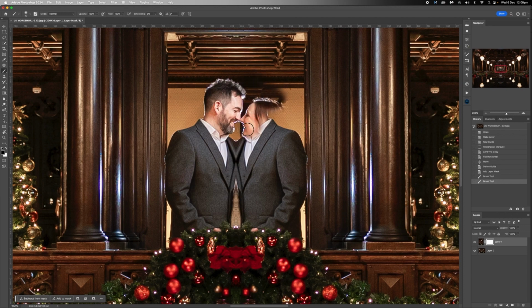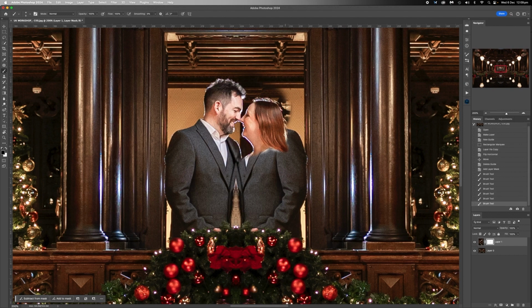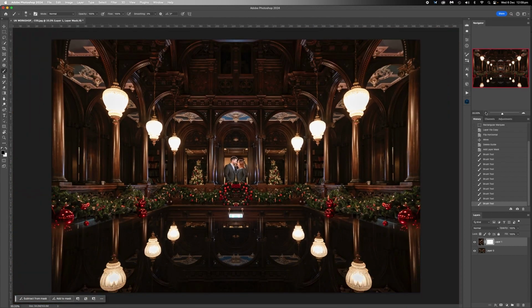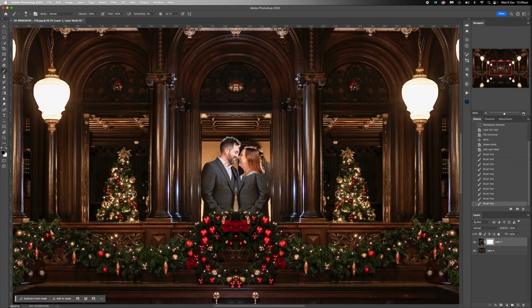And this looks pretty funny because it looks like now Helen is wearing a suit. Hang on, I just want to have a play with this so it looks like Helen's wearing a suit. She's probably going to hate this, but anyway. And just get rid of Neil's shoulder there a little bit. And there we go. Now that looks like Helen's wearing a suit. Let's just zoom out just for the fun of that. And there we go. All right.